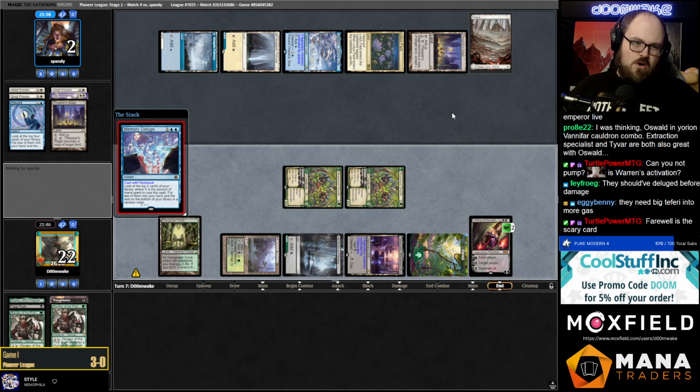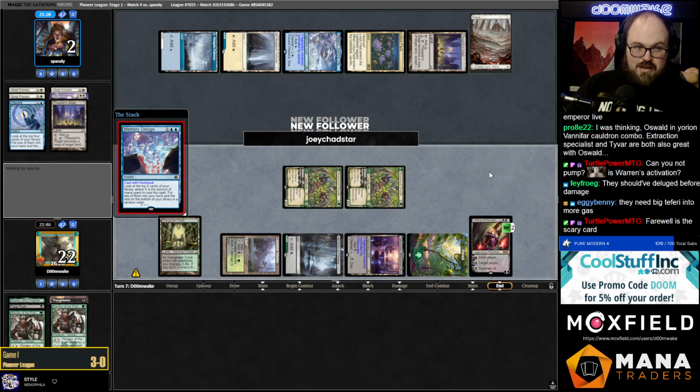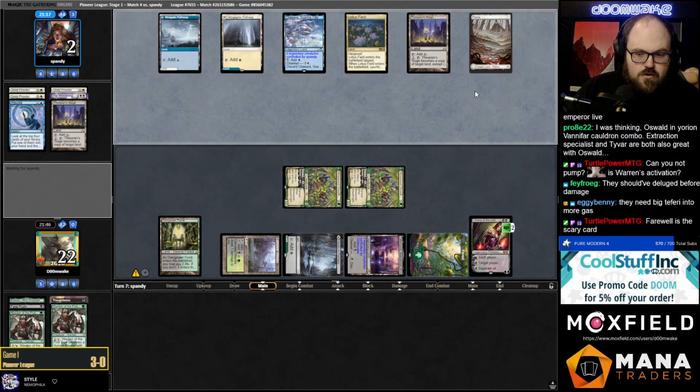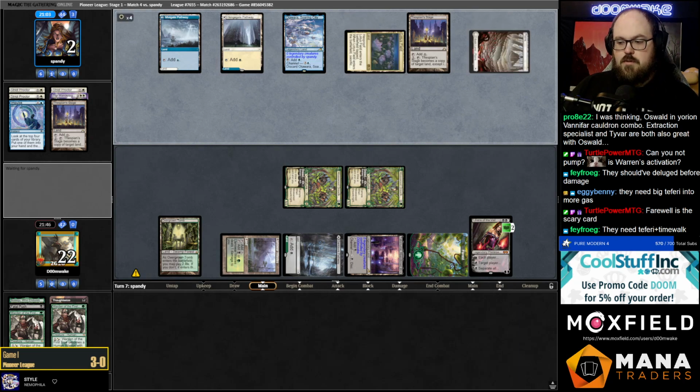They could have found March 1-drop, I guess? Or March white card. Farewell's the scary card. Is it, though? We still have a Liliana in play. I guess, like, Farewell plus something would be kind of scary. They're at 2. We can also just draw Sheoldred. She got 3 copies of that card. Yeah, Teferi Time Walk could be kind of rough. That would not be good.